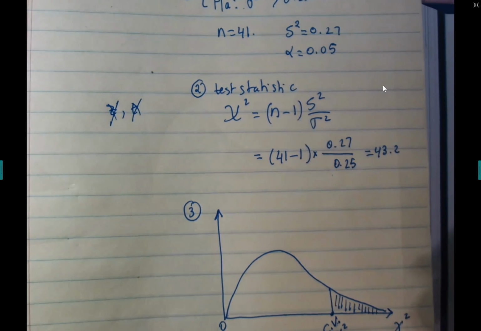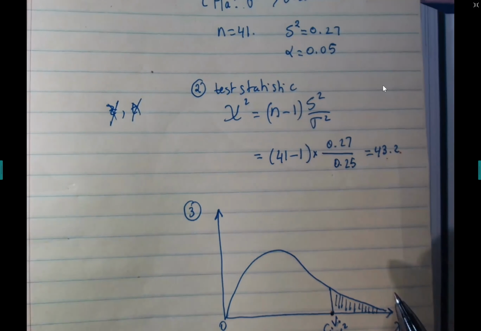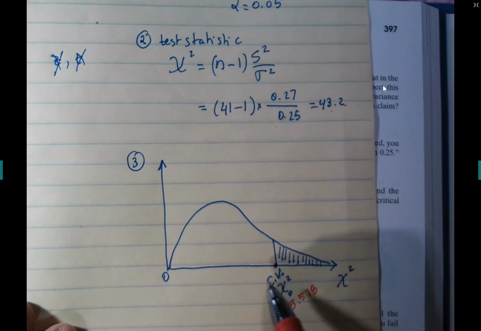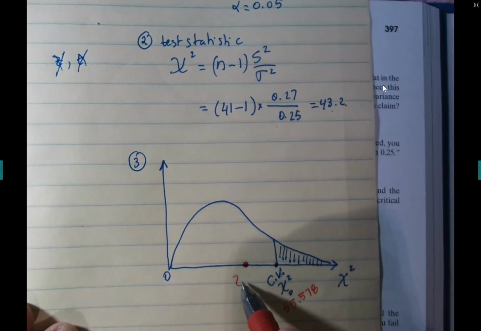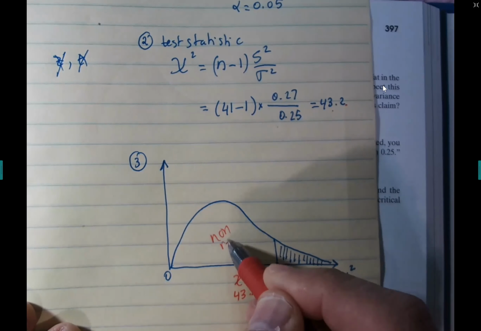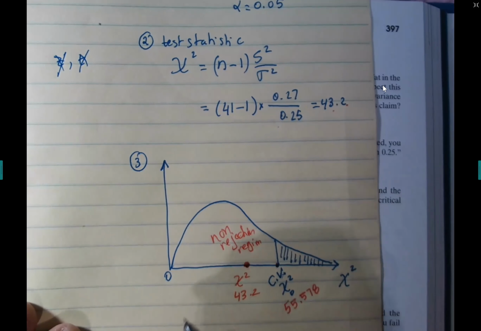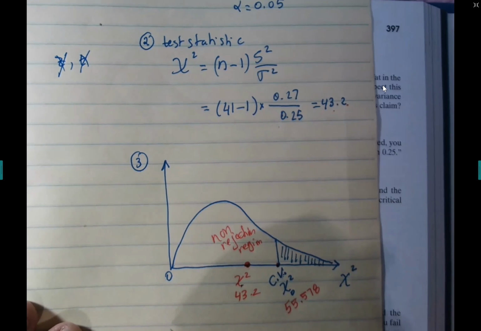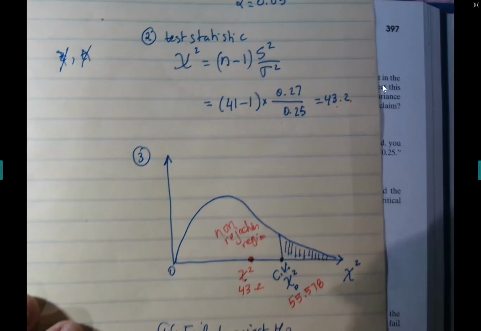All right. Now, guys, come and put 43.2 on the number line. Would you guys agree with me that 43.2 should be to the left of 55, somewhere here? This is chi-squared. Remember, this is the non-rejection region. So what would be our decision? Our test statistic fell in the non-rejection region. Fail to reject. Exactly. And you guys, you know the rest of the story, how to write the conclusion.